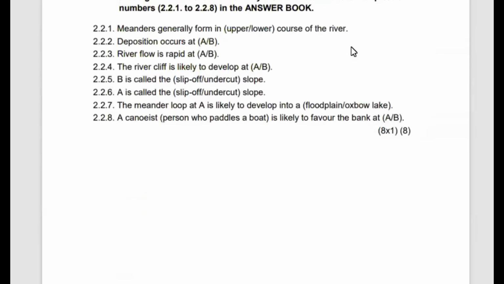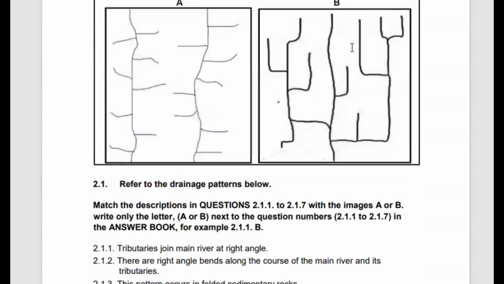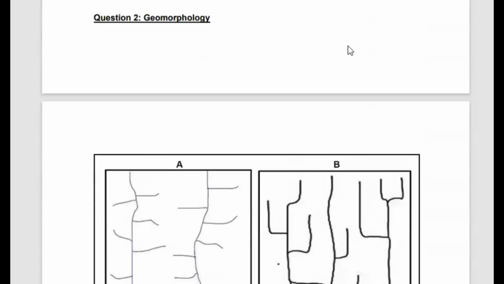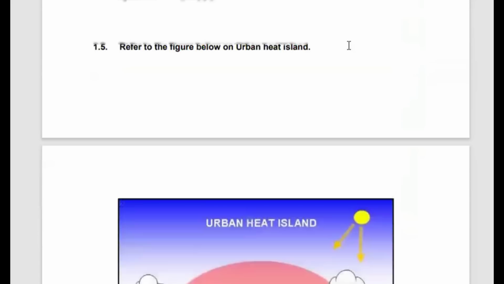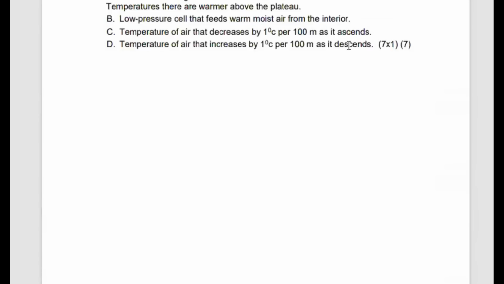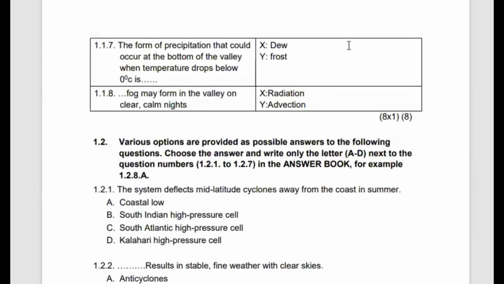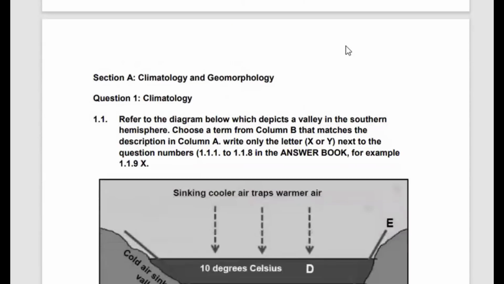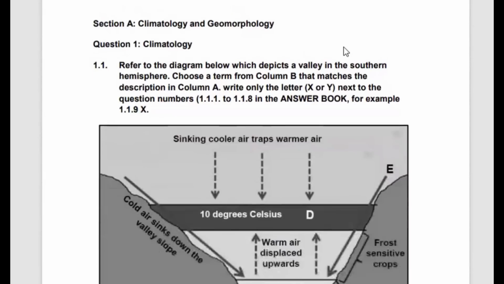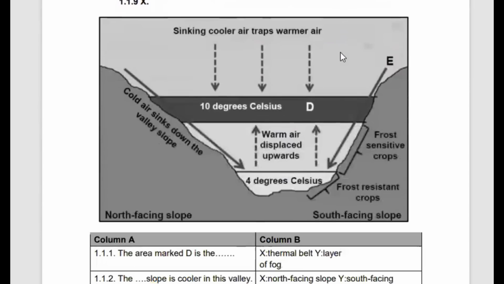Discussion for Geography Paper 1 in preparation for June examinations and also in preparation for the prelims and the final examinations. All right, we are going to do our discussion based on a sample paper, and we'll try to simplify and make the questions clear and understandable, and also illustrate how we get to the correct answers to the given set of questions.